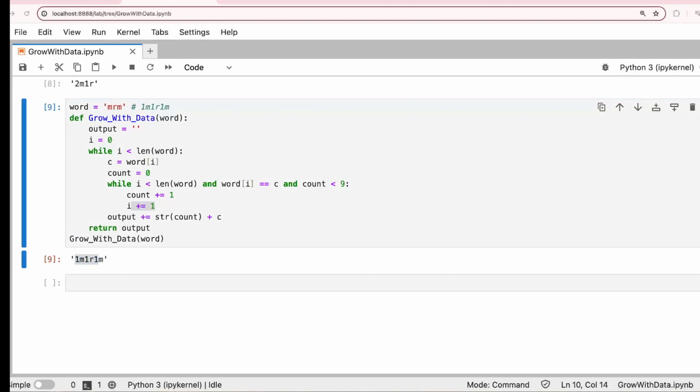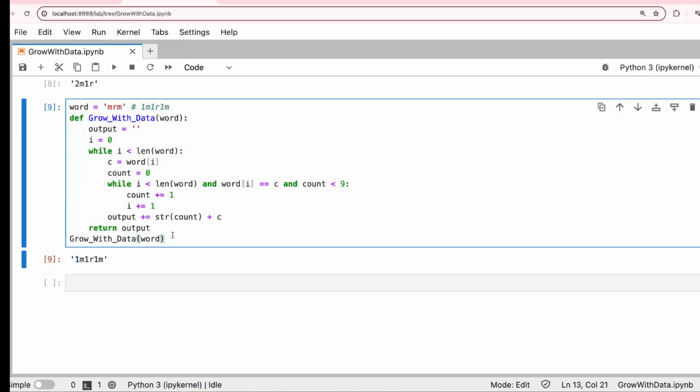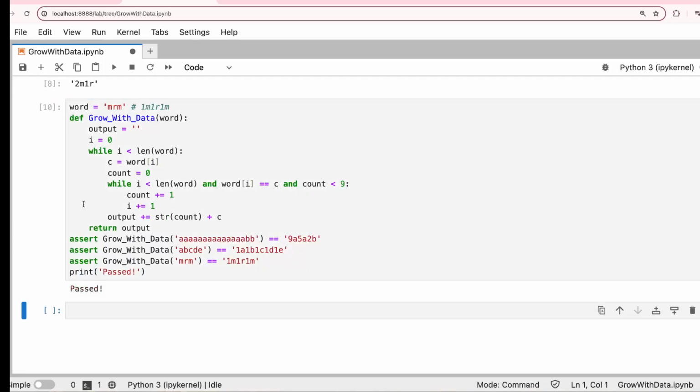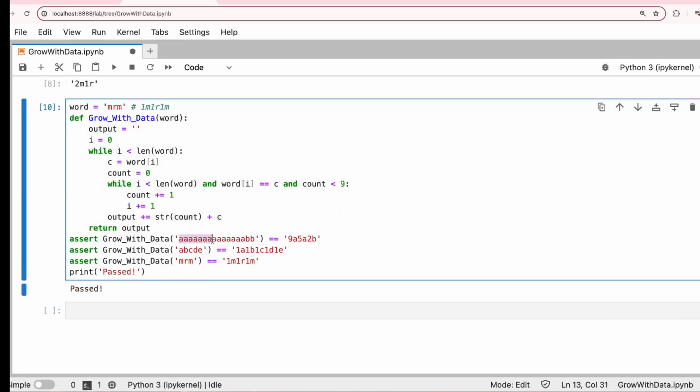So if you want to find more test cases, this is going to be the perfect way of using the assert function. So if you see this, 14 times A is split between 9A and 5A, and then 2 B's. So we have 1 for every character. So it's 1A, 1B, 1C, 1D, 1E. And as we said, if there are multiple characters in multiple positions, you make sure you keep that position if there is a different character in between. All these functions satisfy the condition.